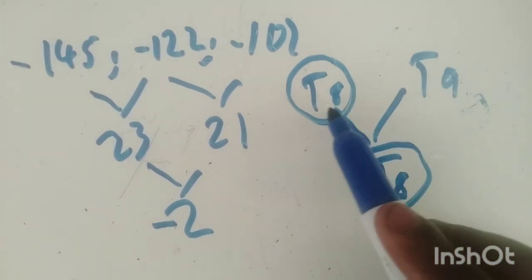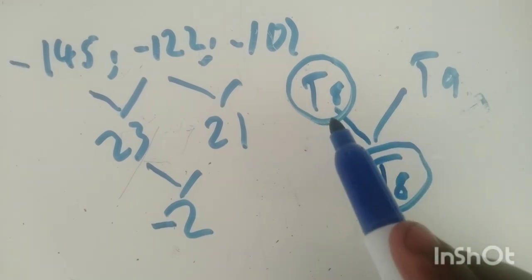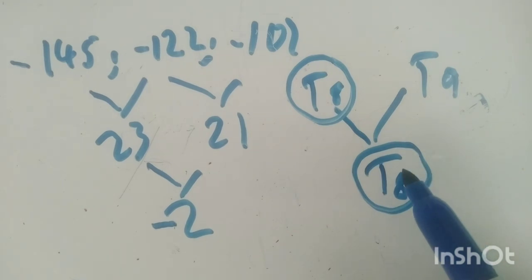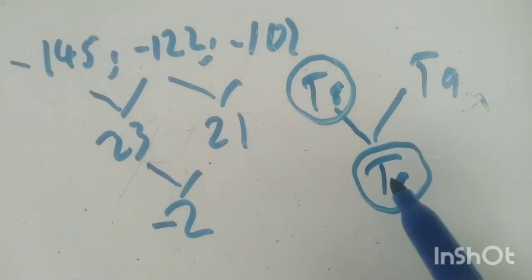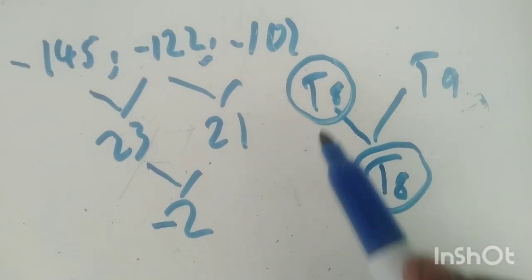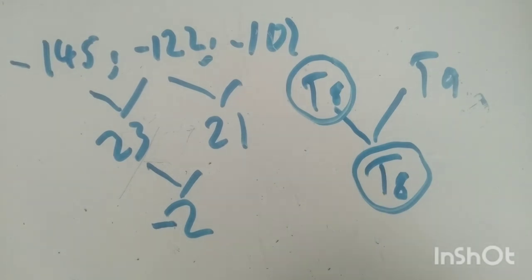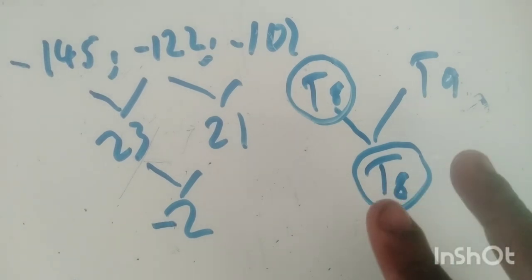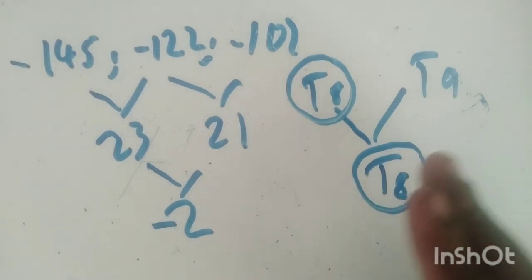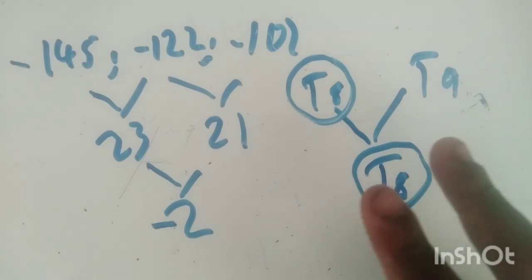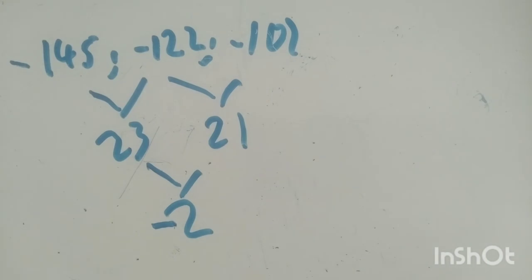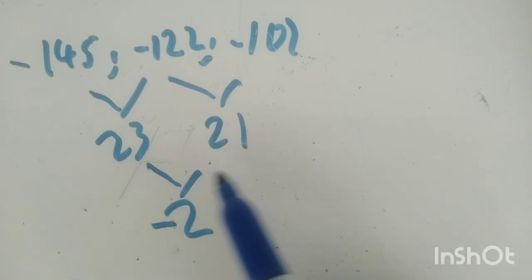That's why they say consecutive — if this is T10, this will be T11; if this is T20, this will be T21. Notice that the position in the first difference is the same as the position in the original sequence, so you just have to add one to get the next term, giving you the two terms which the first difference is between. To figure out which position gives us negative 121, we first have to come up with a formula. Since the original is quadratic, the first difference will be arithmetic or linear.